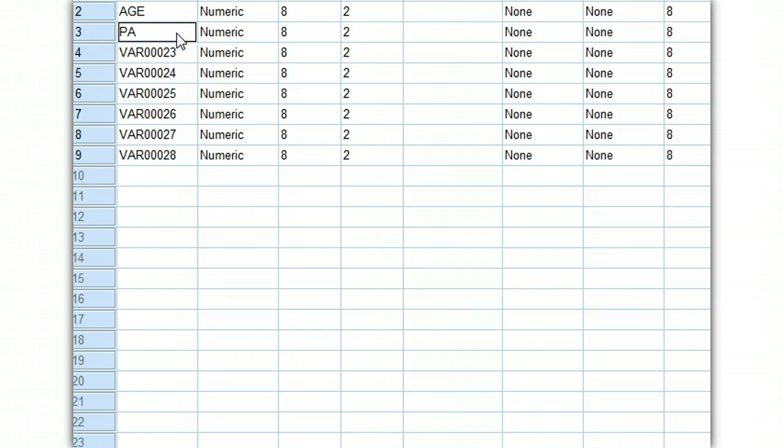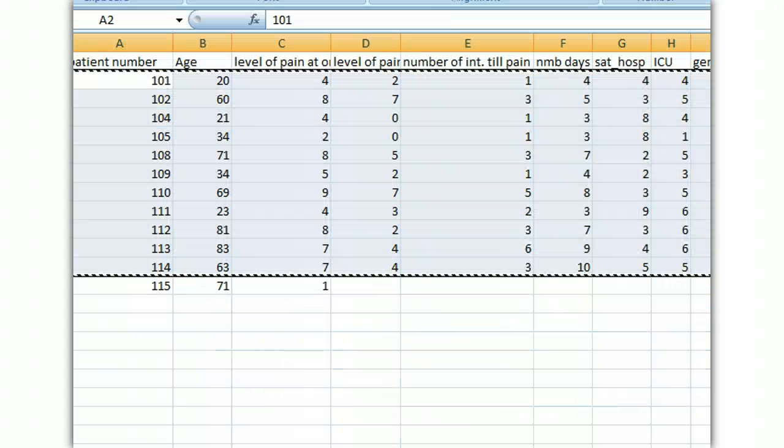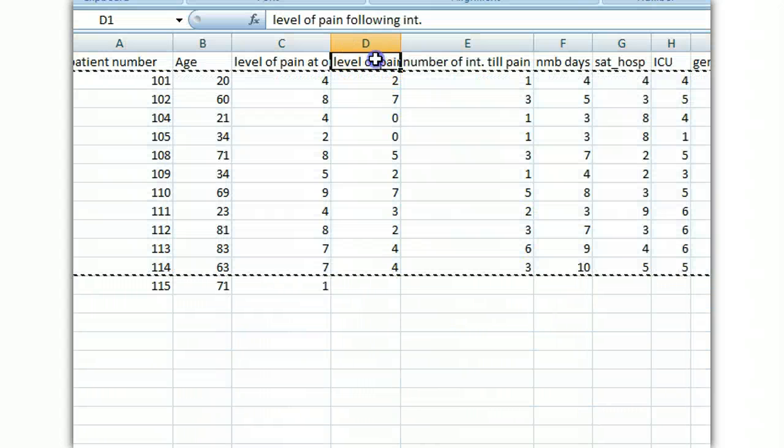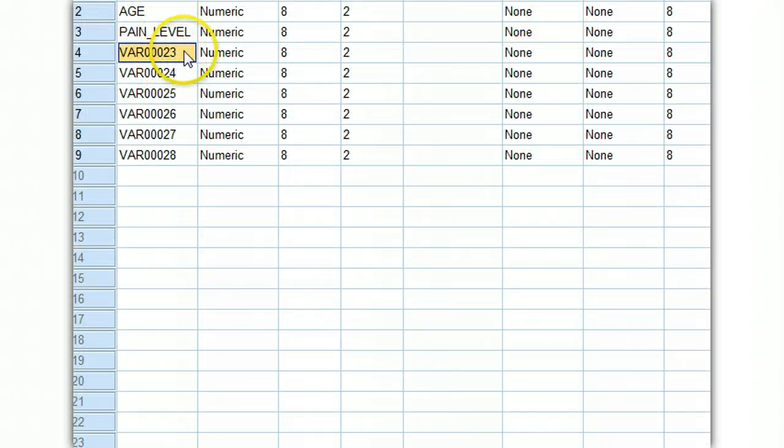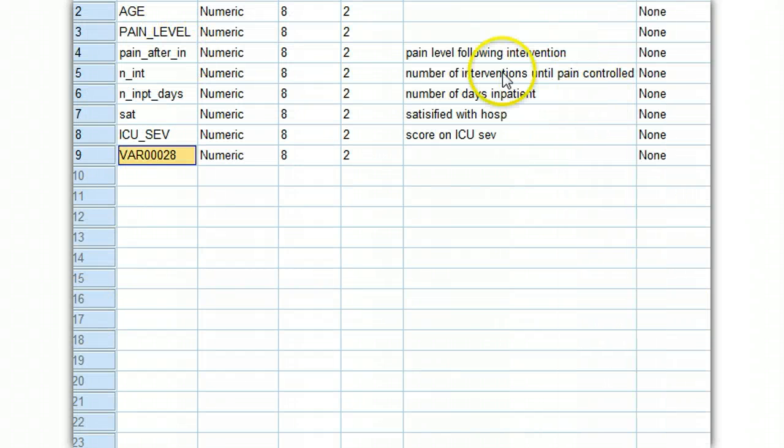Pain underscore level, there we go. And the next one was level of pain following intervention.